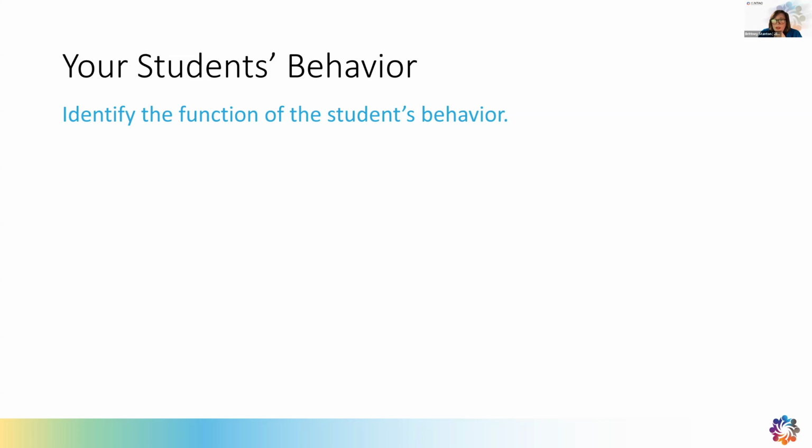Now, this is, I'm sure, another function that you might have seen in your programs. And escape could be that daydreaming, the non-participating, but it also could be a physical escape where they're actually running from your classroom, leaving the room, or isolating themselves in a corner because they don't want to participate in something. The question then we need to ask is, why is that occurring? And what can we do to help re-engage that student? We have one more scenario for you.